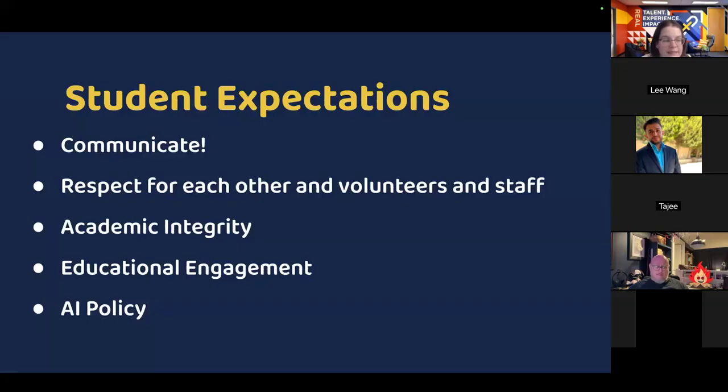Academic integrity. This is another important part of it. Even though this course ends with a certificate, that is not the end all be all of what this course is about. This course is about developing a stronger understanding of React and troubleshooting common problems that you run into while coding up.